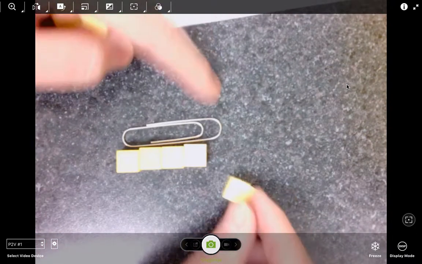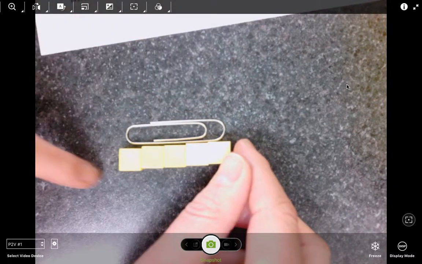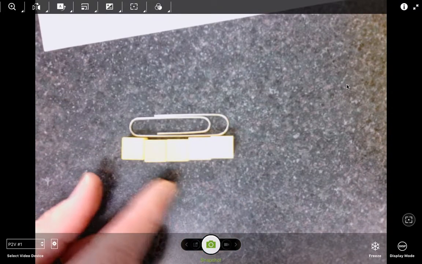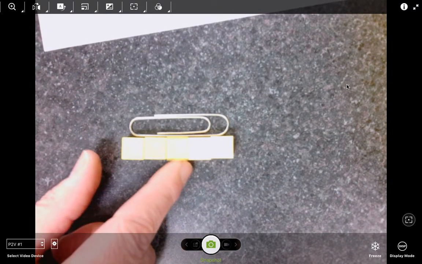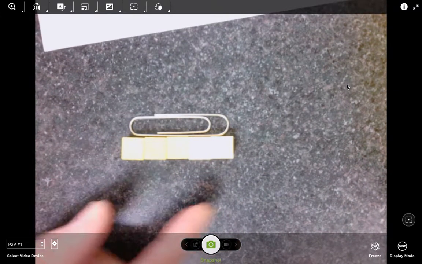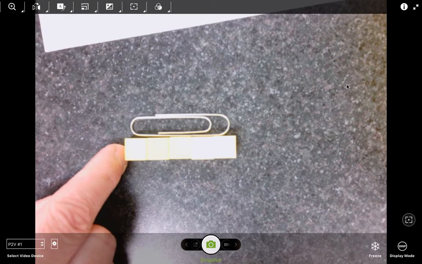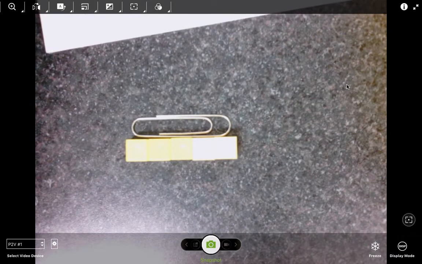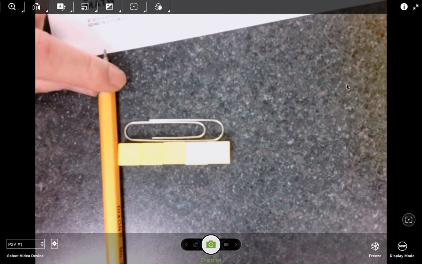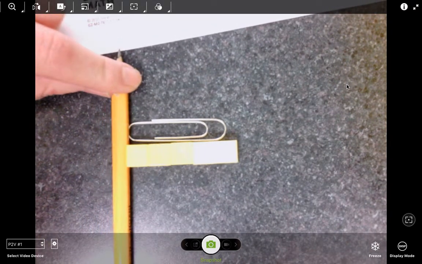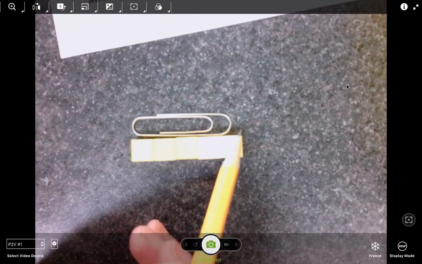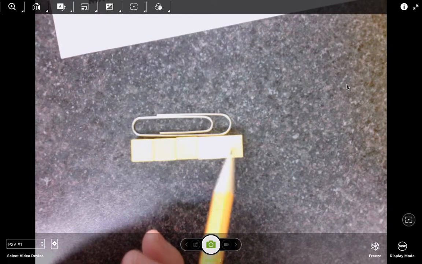And what you can see here is this paper clip is about 5 centimeters long, approximately. It's just an estimation. We talked about how we use the word "about" if it's not exact, and we try to go to the nearest. And one way that we can tell here too is if we line this up to the end of our paper clip, we can see that the other end point of the paper clip comes to about here.